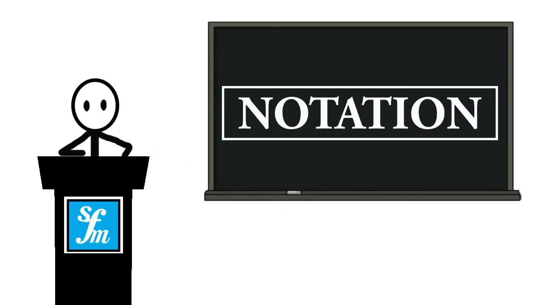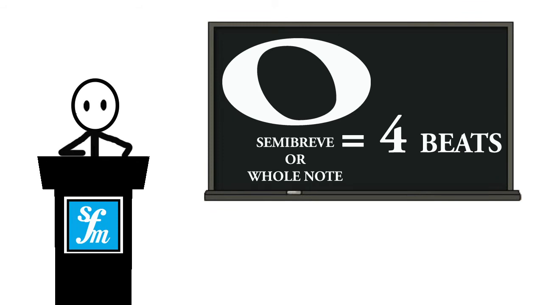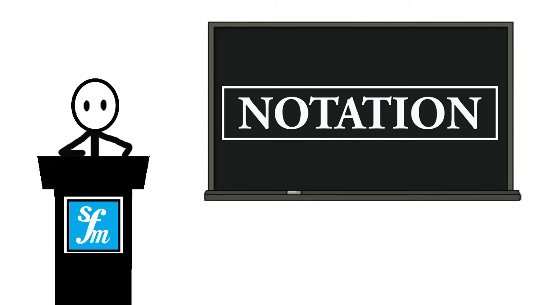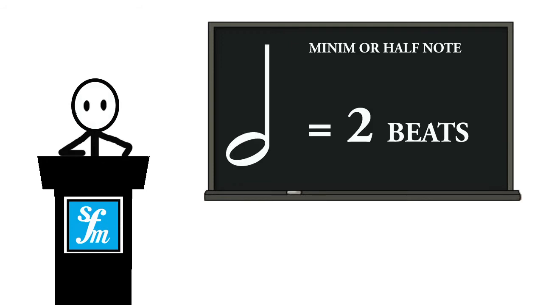Anyway, this is a semibreve, or if you're American, a whole note. A semibreve is 4 beats long. You might wonder why the whole note is said to have 4 beats. It's because by far the most common time signature is 4/4, which has 4 beats per bar. Therefore, a semibreve occupies the entire length of a bar and gets the name a whole note, as in a whole bar.